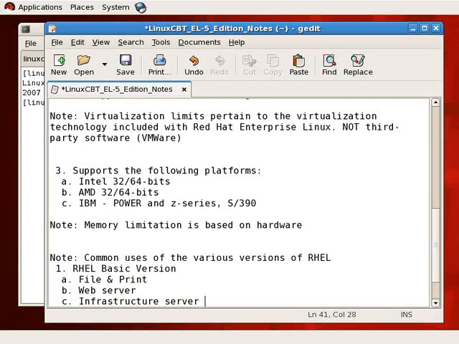And by infrastructure we mean DHCP, DNS, proxy services, etc., lightweight services.